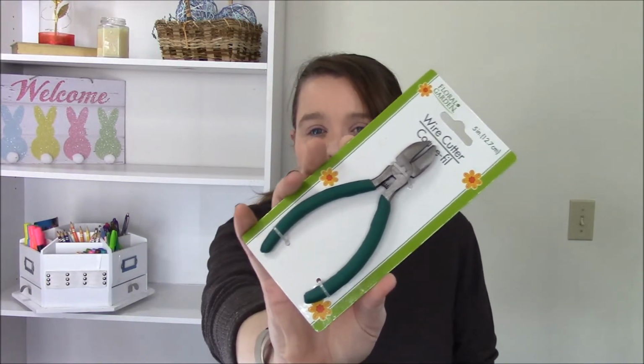More craft supplies. I was needing a new pair of wire cutters. I never can find mine anyway. I have a new area, and so I'm going to put them right there. They're not going to leave until the next time I can't find them, right? What happens is I end up using them down in the garage, so they're either upstairs or downstairs, and I just needed another pair of those.